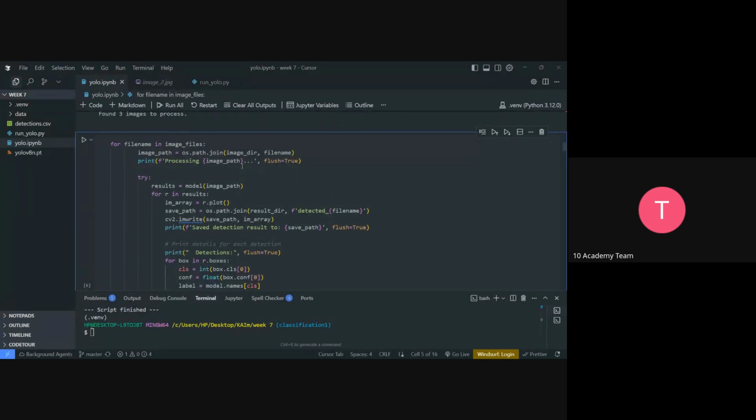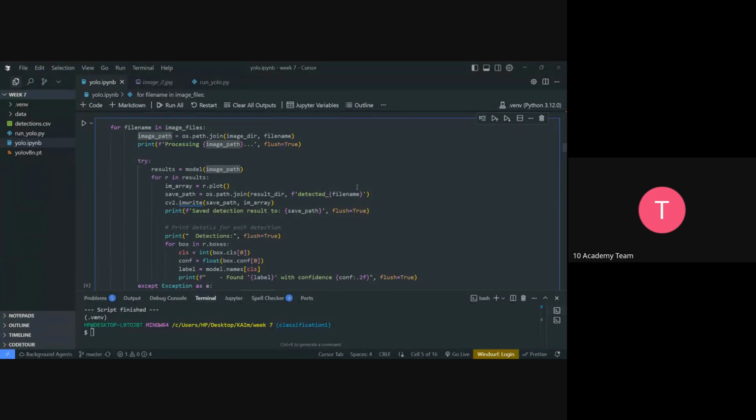So for each image existing in that specific directory, what we're going to do is plot the array. The main thing here is that the results are going to be from the model. There's the image path. From the image path, we're going to read every image and pass it through the model that we loaded earlier. For the results, we're going to plot something, actually, in order to preview or see the image.